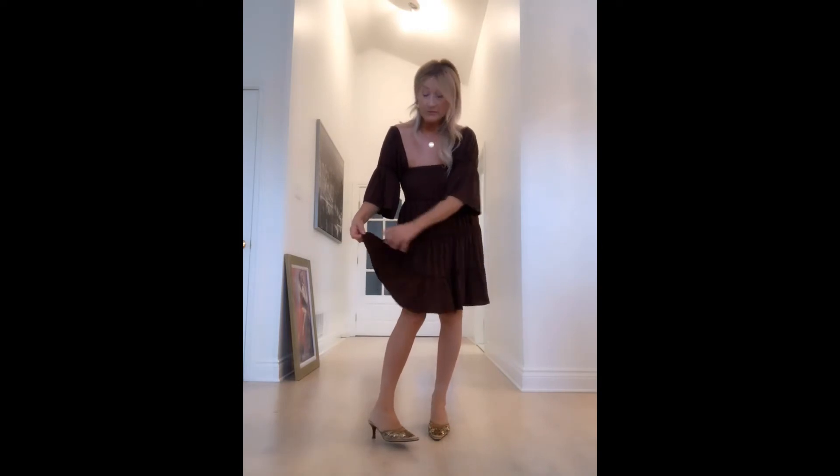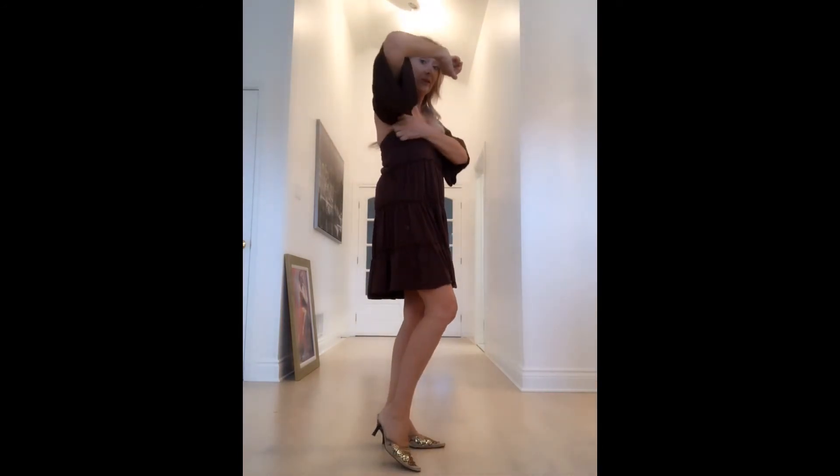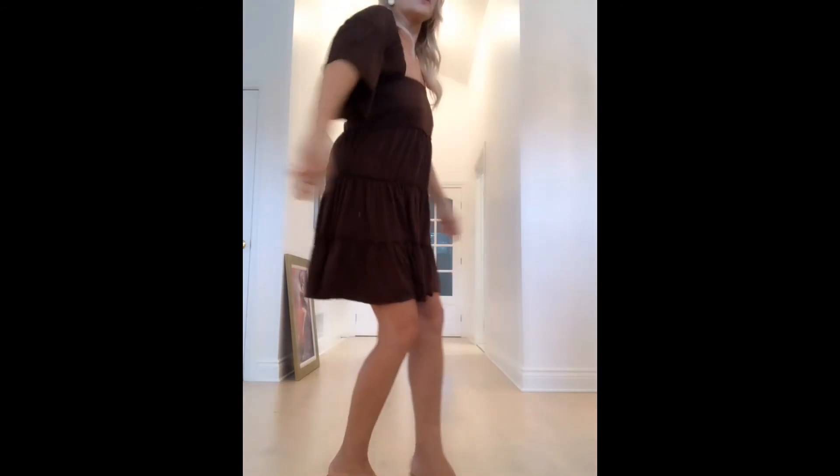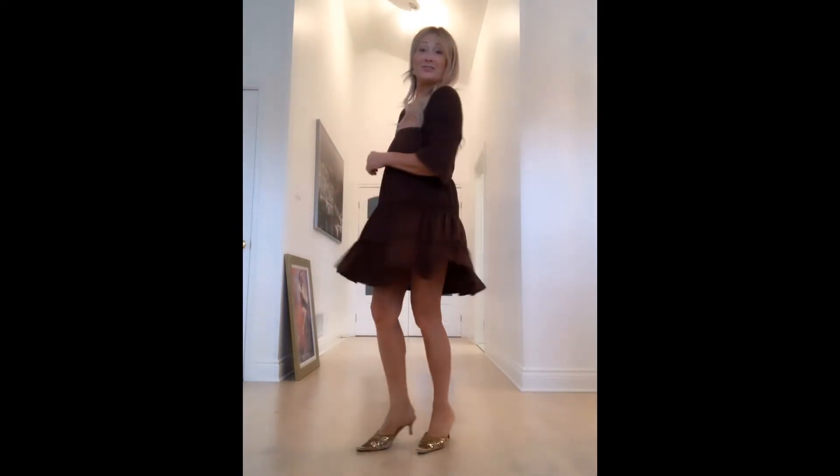Okay so here we are — here's that skirt turned into a dress. Remember, this is the elastic that was at the waist, so it was maxi. I removed the bottom flare and put it at the bottom of my green dress. The rest was like a long long strip — I divided that in four, then attached two together and two together to make the sleeves. I then hemmed the bottom just here so they'd be together. Now the back is open, you see, and it's actually the perfect length. It's even got a little twirl to it. It's so cute and very easy to wear.